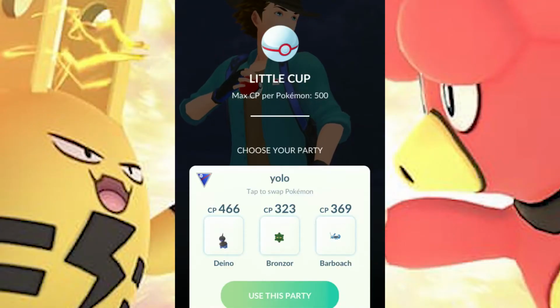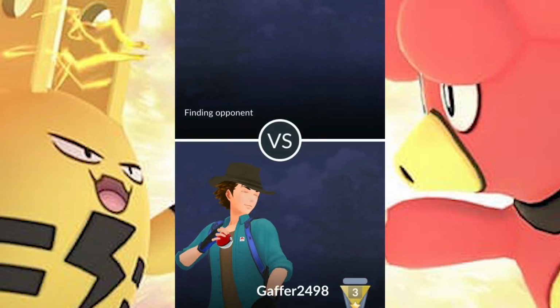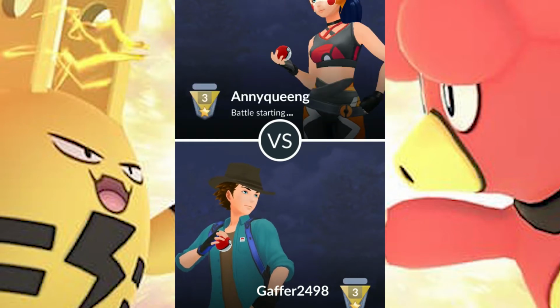So now that we've covered some counters for the cup, let's get into some battles. I've already done a couple sets of the Little Cup, and they were pretty fun. The team I'm using for the Little Cup are the counters that I went over earlier in the video. I start with Dino to do some major damage unless I run into a Bronzor or a Fairy type, at which point I'll switch to either Bronzor or Barboach depending on the matchup. That being said, enjoy the battles, and I'll catch up with you at the end of the set.